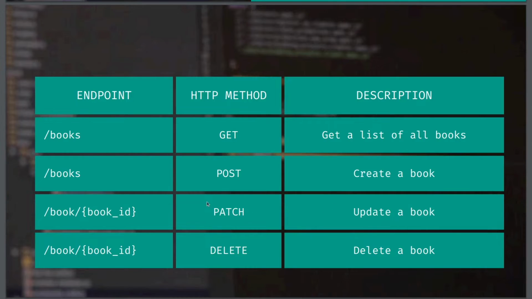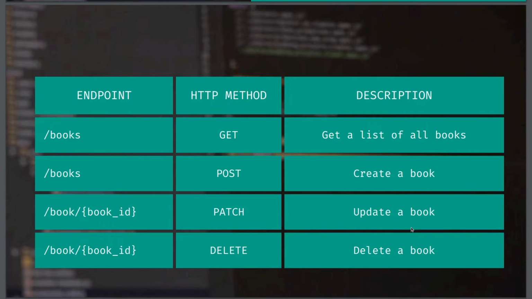The reason as to why we are using a patch method is because by updating the book, we are not doing a full update to it. So we're going to be updating some of the fields that are going to be existing on a book. Finally, we have the /book ID, which is going to be accessed via the delete HTTP method that's going to allow us to delete a book on the backend.